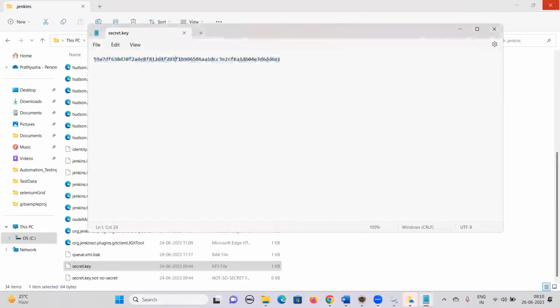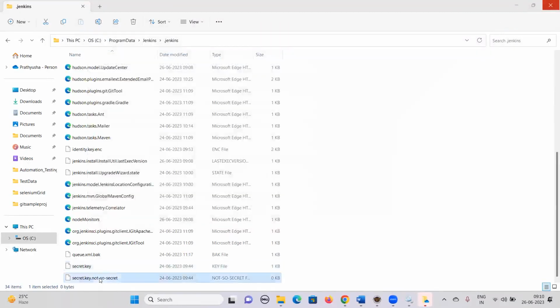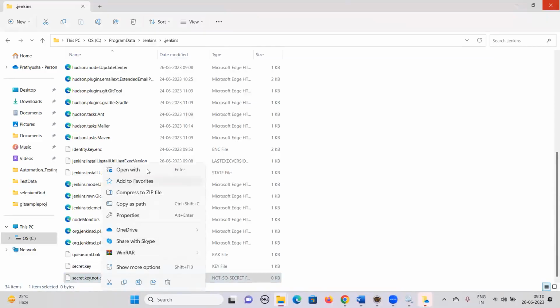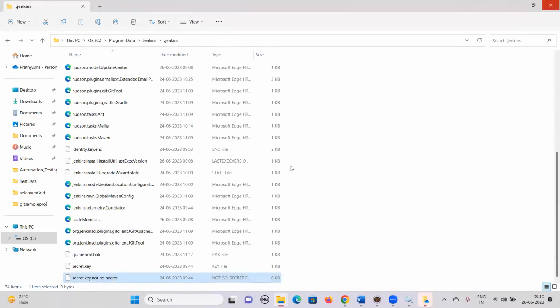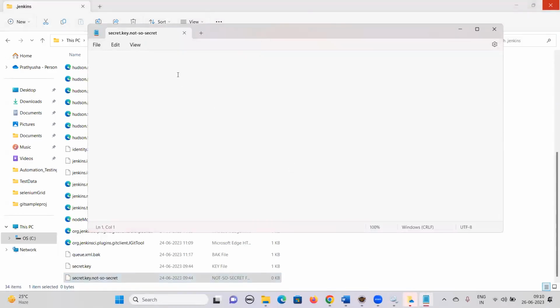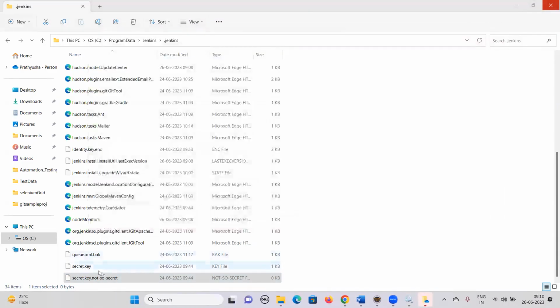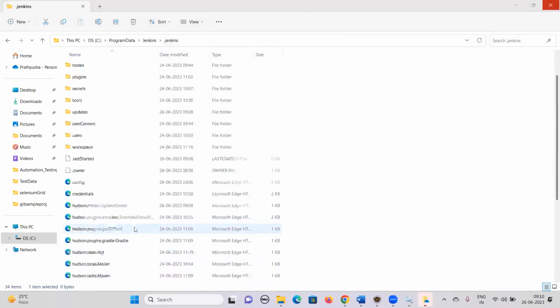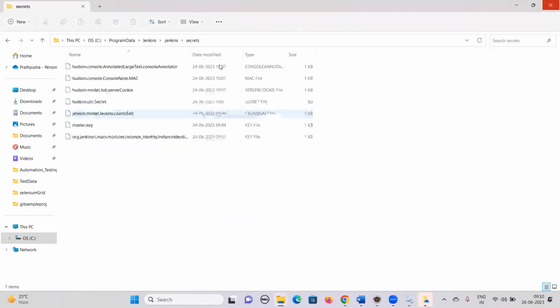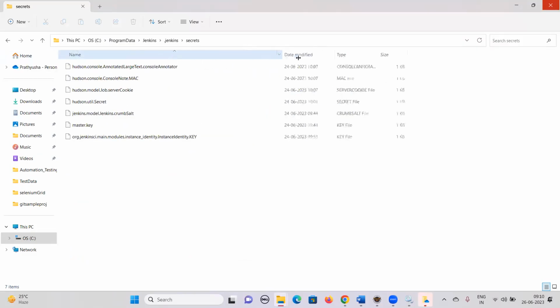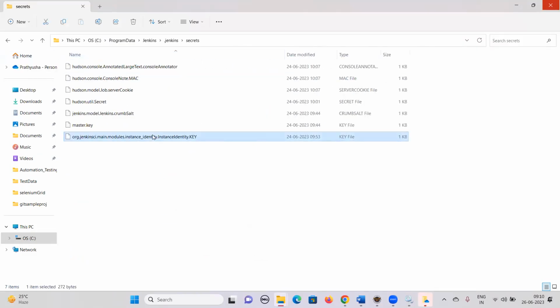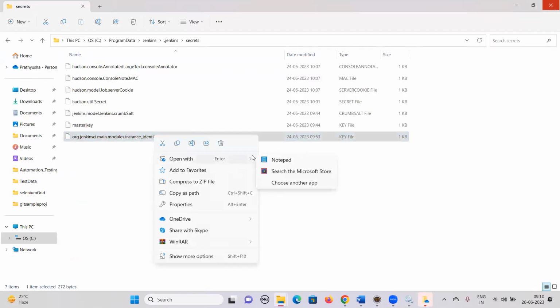Something is wrong with this. Actually, it should allow me to do this. Let me try with this key. This is important, guys. We need to remember that username and password. Otherwise, we have to reset it. It should be here, but once you use it, it will be gone, I guess. That is why generally we go with the default. Let me just open it.